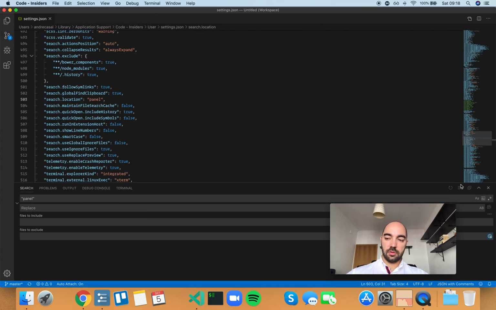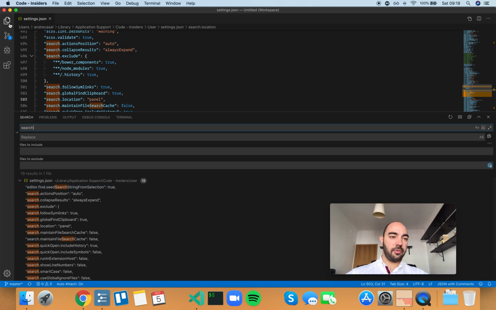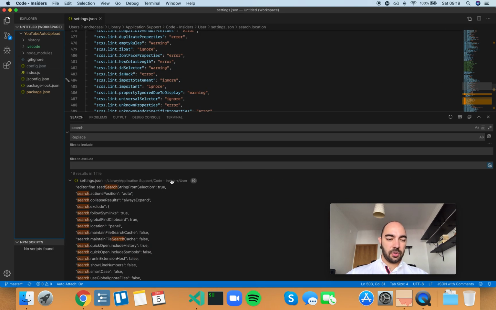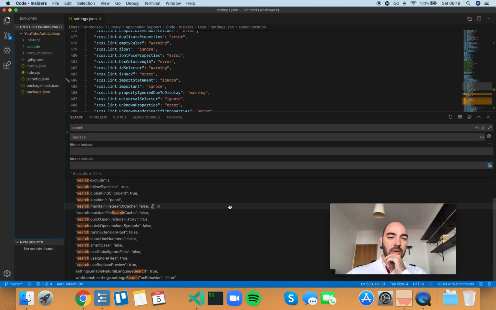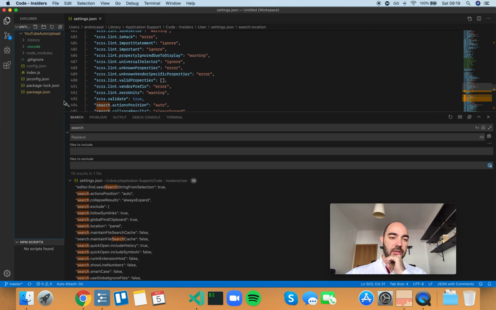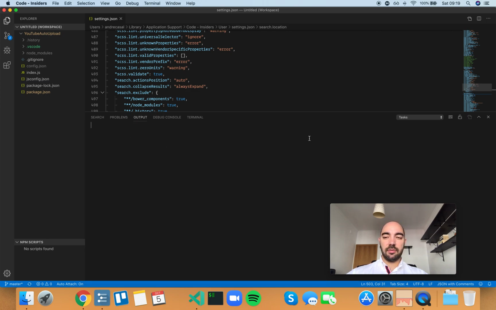And this is useful if you want a little bit more horizontal space, right? Otherwise you'd be forced to just open this up like this, right? So I don't really like this panel because the way I look at this panel is I look at it as a panel that is supposed to be small, where you find little problems or a little bit of output or a little bit of debug feedback if you're debugging your app, or the terminal. And usually those things don't need a lot of space.